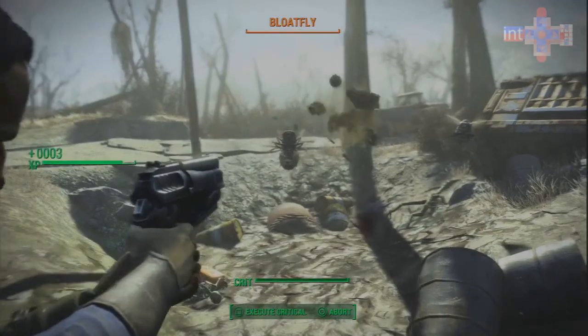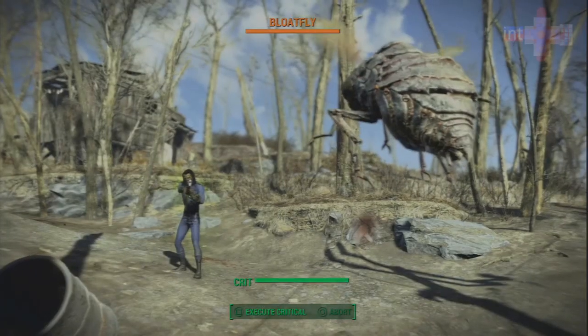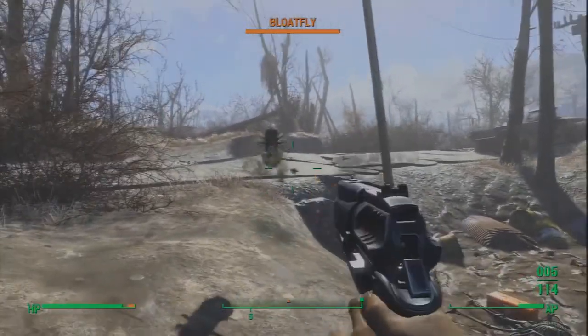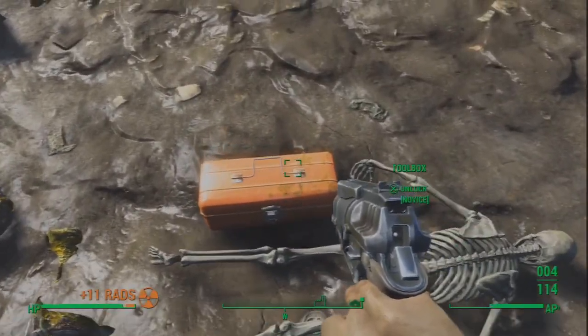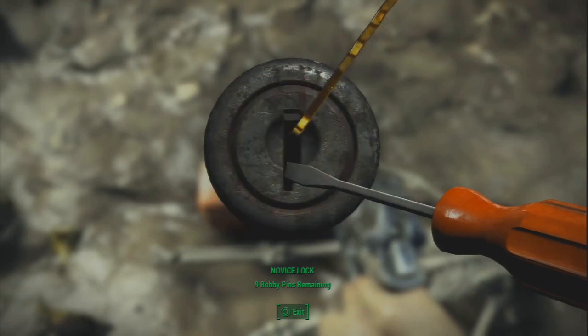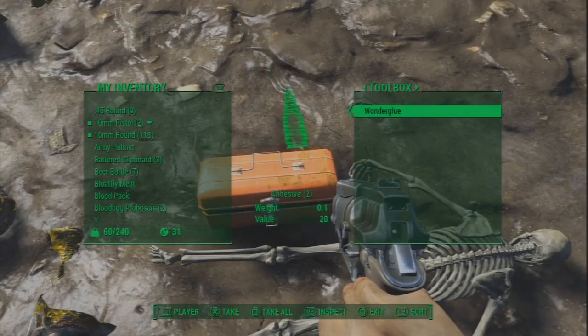There we go. This game is like playing Fallout with the Bloody Mess perk on all the time. Everything's a little explodey. Oh. Alright. Use the bobby pin with the left stick. Use right stick to turn the screwdriver. If the spot you've chosen is correct, the lock will rotate and open. Alright. So it's basically, I think, the same... Yep, same system. Nice. Alright, screwdriver and wonder glue.